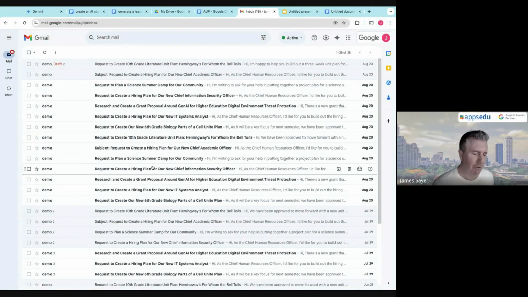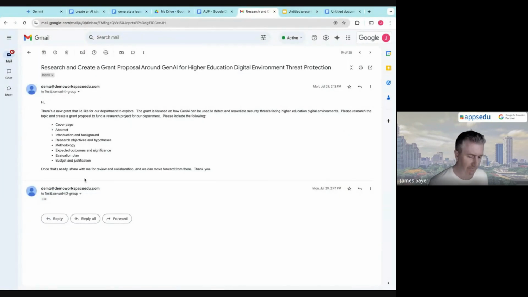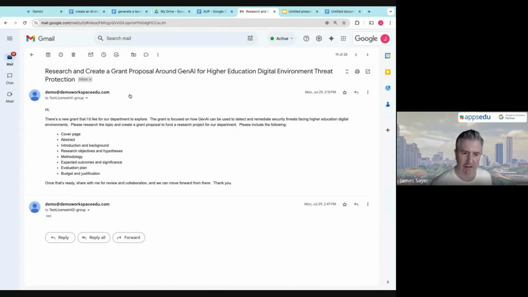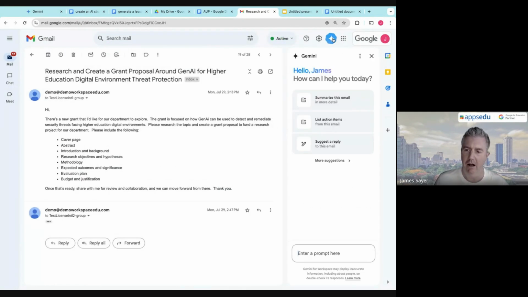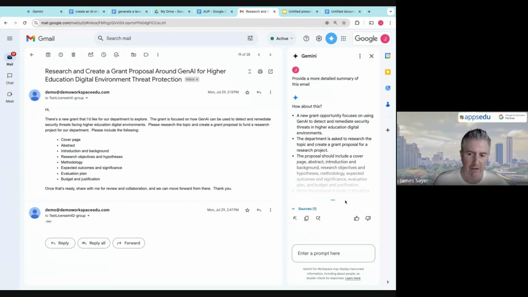Now, again, this is a demo domain, so I don't really have any long threads that I can demo with this. But just for example, I'm going to open up this email thread here. Just zoom in a little bit. So now we're inside of Gmail, and I can open up Ask Gemini again. I know this is quite a short email. We don't really need this, but just as a quick demo, we can summarize this email. Once we've done that, I can build out a summary of this email.